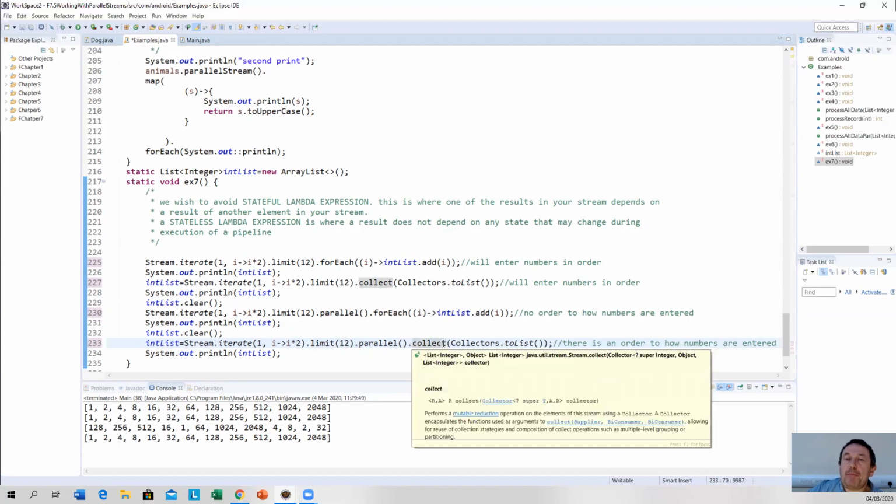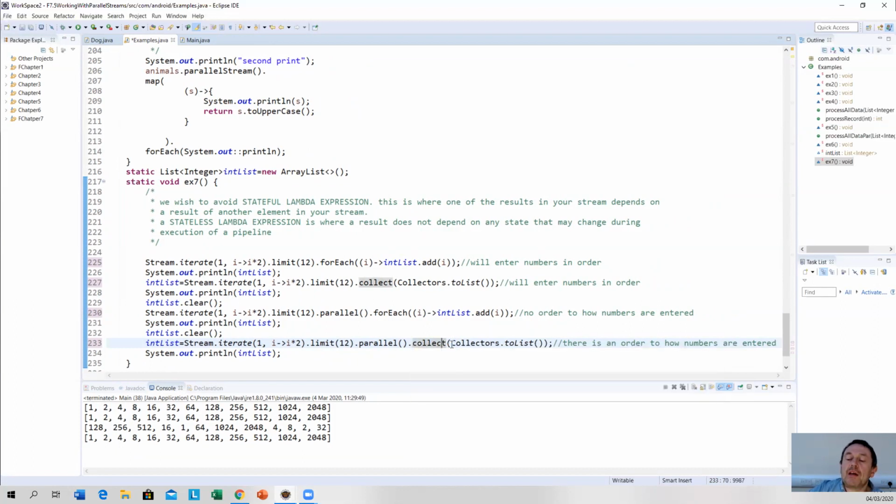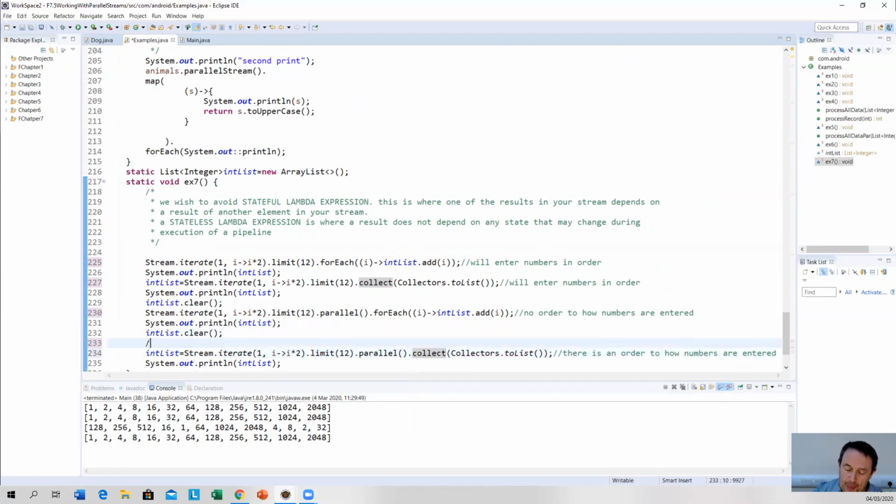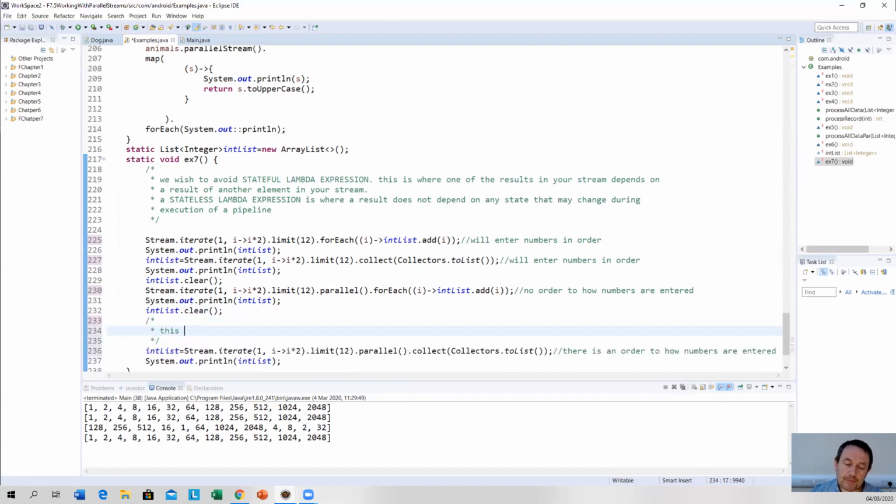There is a specific collect method for parallel streams. Okay. This does not guarantee correct order always.